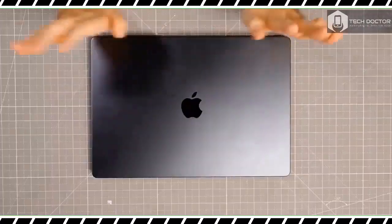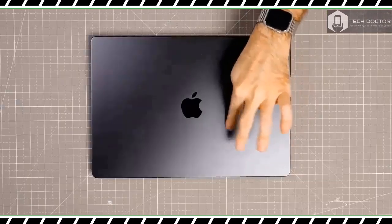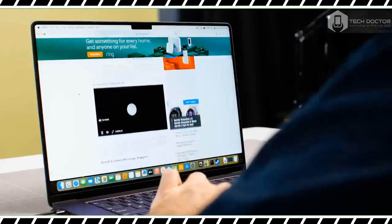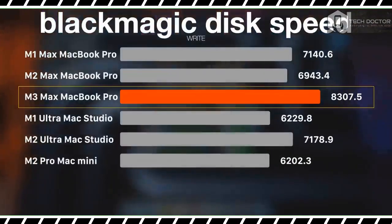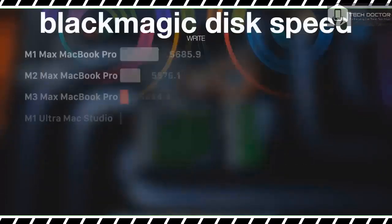The thin bezels surrounding the 16.2-inch display allow you to see more of whatever you are watching or working on. Before you ask, yes, the notch at the top center of the display hasn't gone anywhere. That might bother some of you, but I have gotten used to the notches on these machines. Over a week of use, I rarely notice the notch.